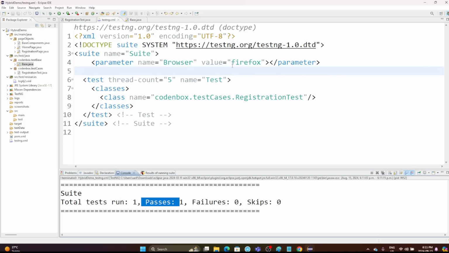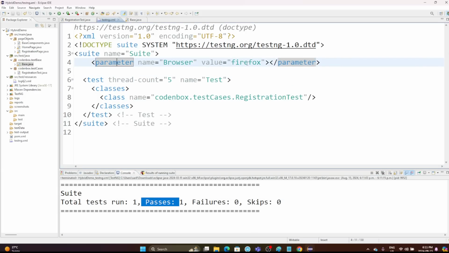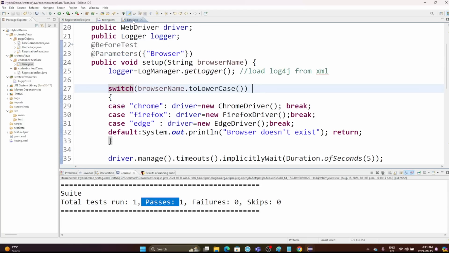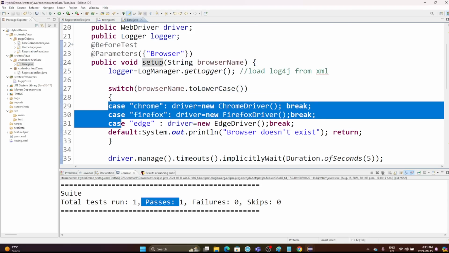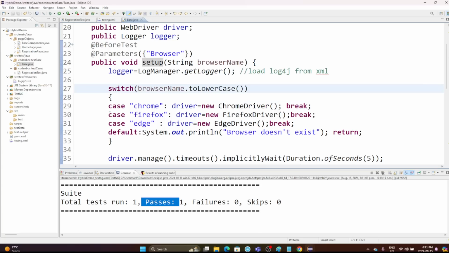This is the way. So you can change your parameter value over here for the browser name, and based on whatever the parameter says, make sure that this name matches over here in your base class setup method, right? Over here in your condition, because this is the multiple condition using the switch case. So here is the Firefox.